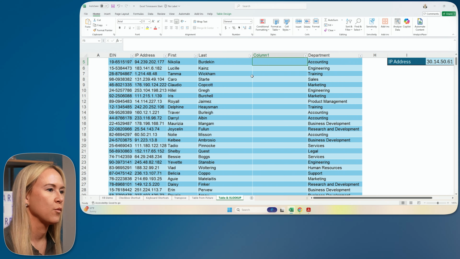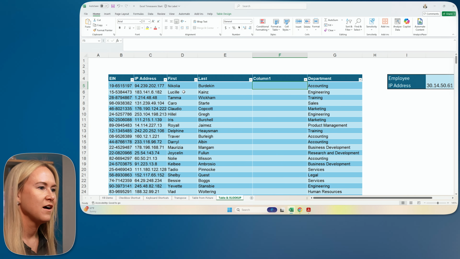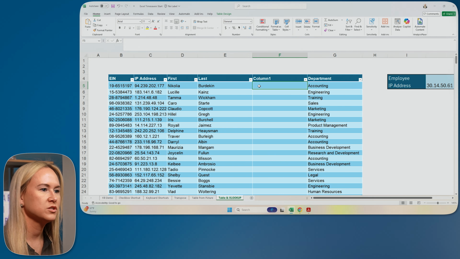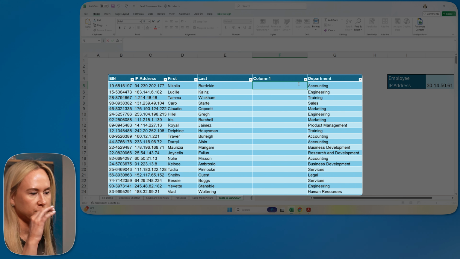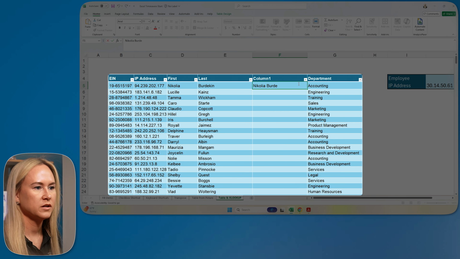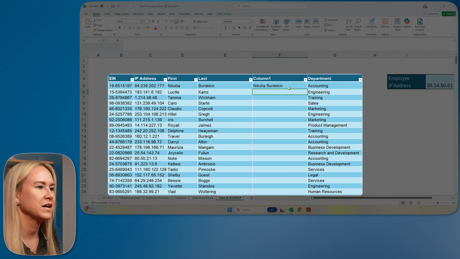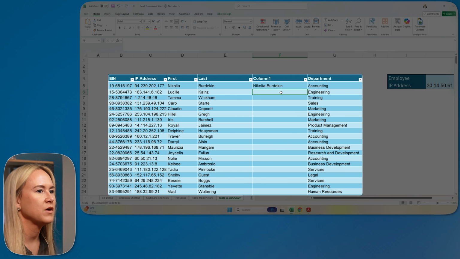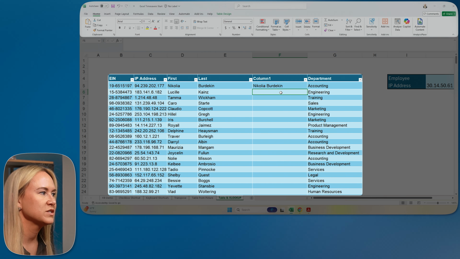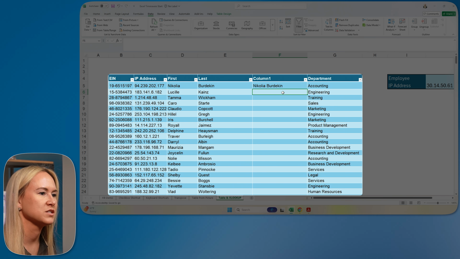Now, let's say that I wanted to create a new column that's actually going to be a combination of that first and last name. What you can do is type here into that first row. Let's go ahead and type out Nicolia Burdekin here. And then once we have that typed in the first row, we've typed that sample value, we have a couple of options. We could use the Flash Fill option, which is up in the Data tab. That's one way, but you can also see the keyboard shortcut is Ctrl+E.